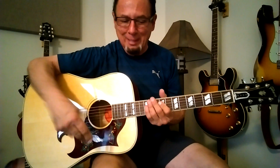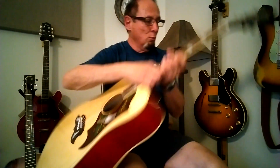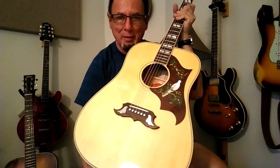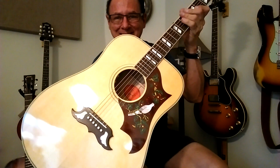The word she used was they sound like more professional guitars. Now that's not meant to dismiss the Gibson. She also thought that all of the ornamentation was beautiful, but it was a little bit feminine. So take that for whatever it's worth. I think it's really nice, although I do think these particular Doves right here are very Partridge Family. But it's a classic, iconic guitar.